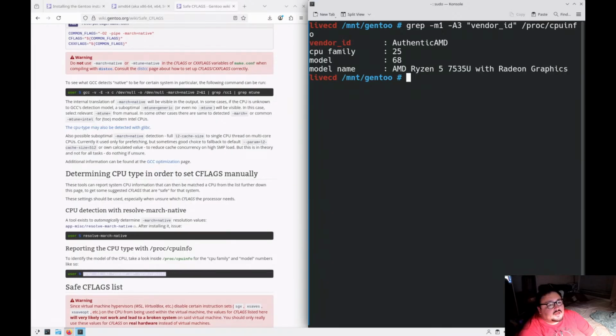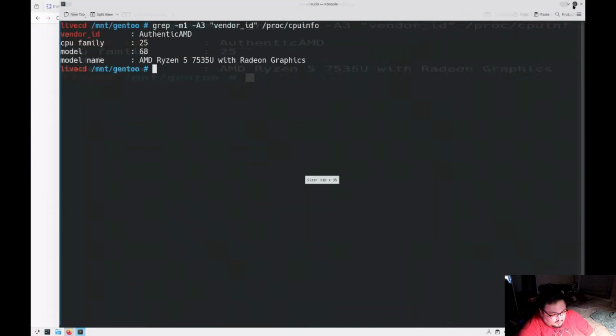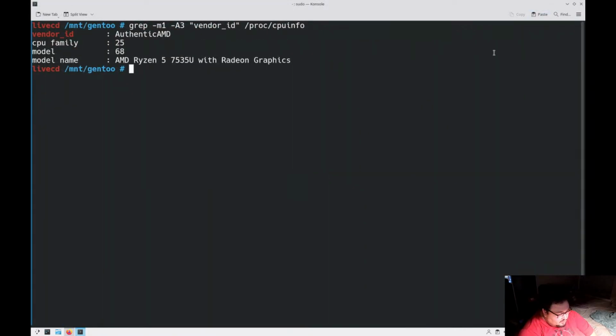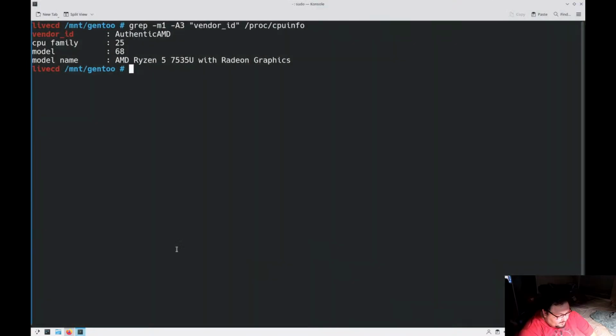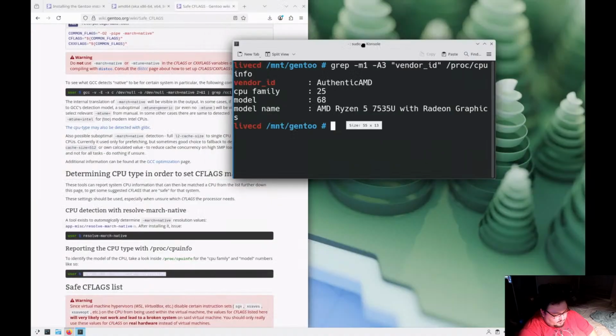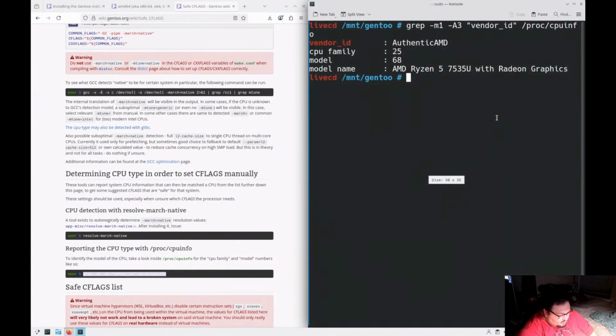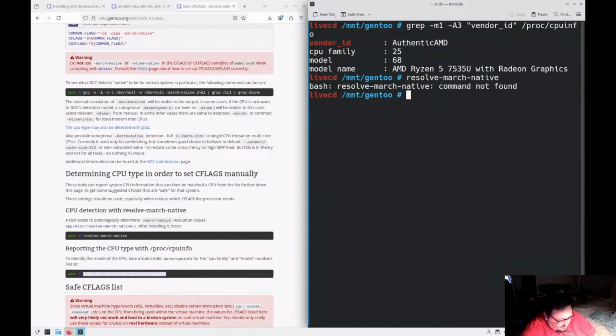Authentic AMD Ryzen 5 7535U with Radeon graphics. What Zen version is this? Mark native.